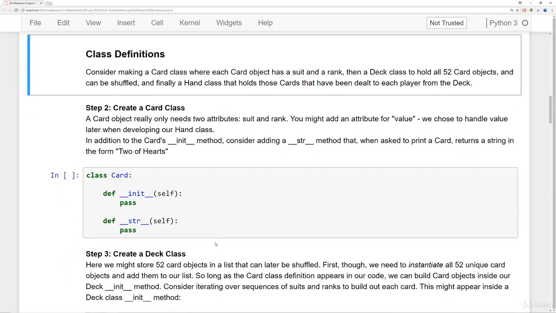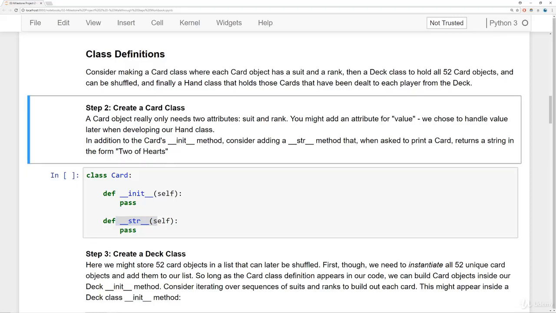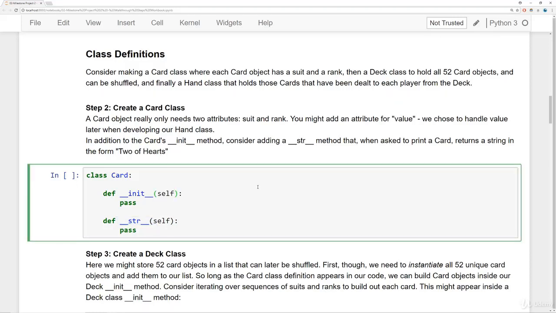So what we wanted to do now was create a card class. And the card object actually really only needs two attributes the way we're going to set it up here. It just needs a suit and a rank. And then we want to have a string method on it so that when we actually print a single card, we get back something in the form of 2 of hearts or 3 of clubs. So let's set this up. Here we can see the init method, and we're going to add in two attributes, suit and rank.